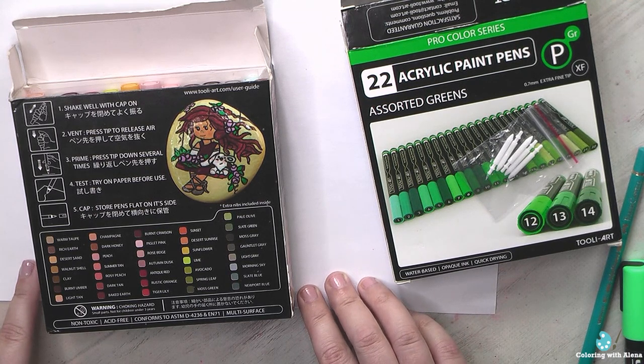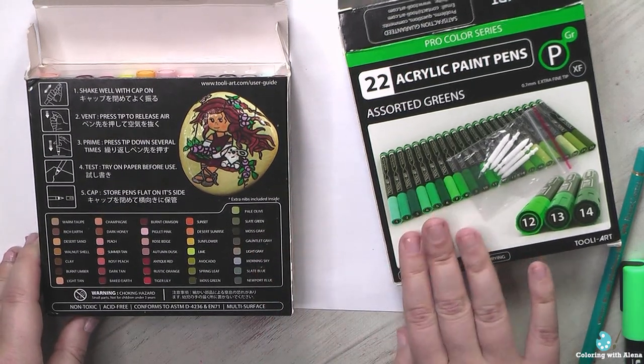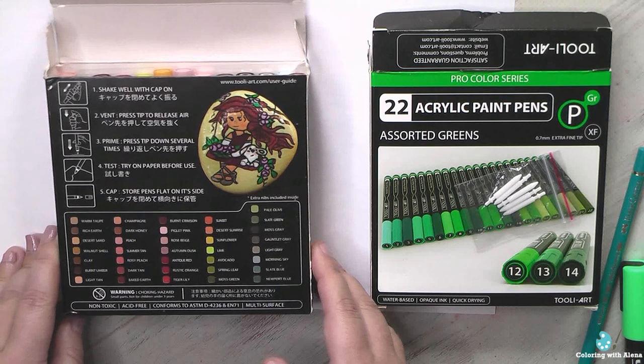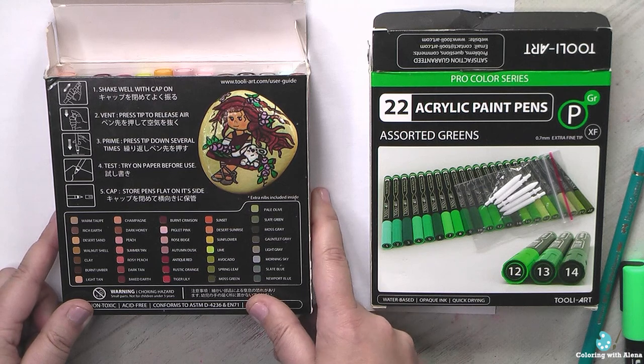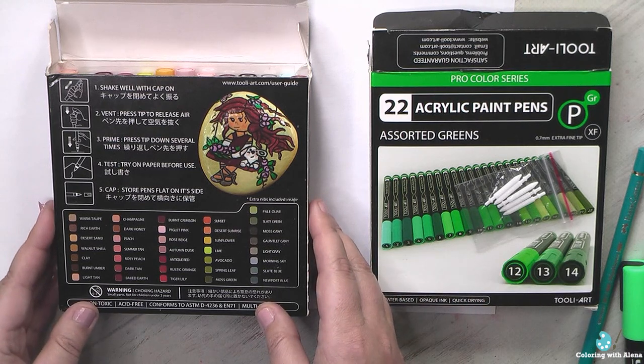I live in Ukraine, so even when I discovered these problems I can't return them to the USA. I left a negative review on Amazon — I gave them three stars, because they are not terribly bad, just not as good as the green set. I hope that the next people who purchase this set will receive better quality and not encounter the problems I had.